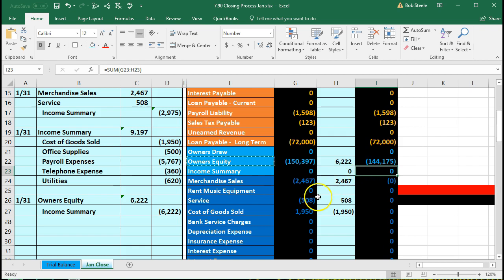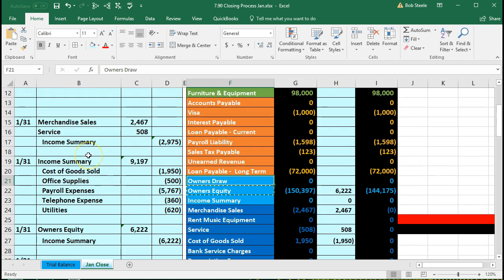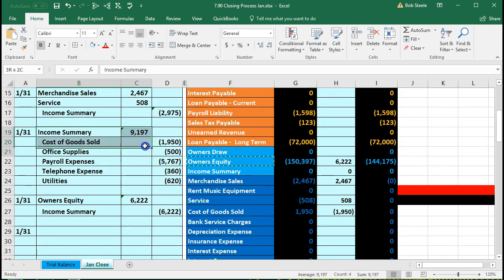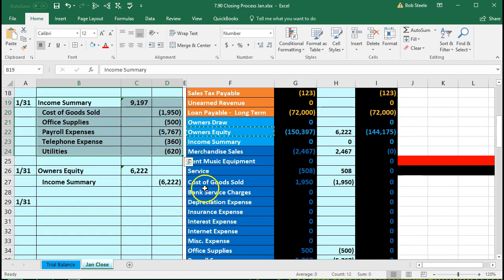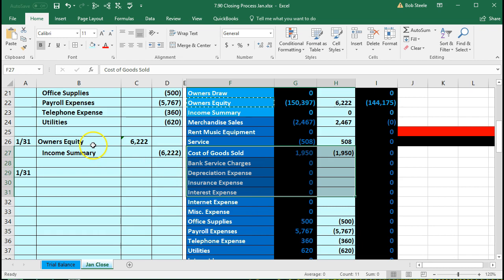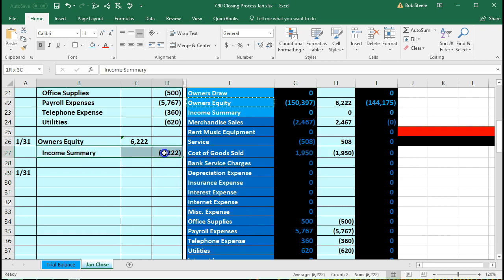So the last step is to close out draws. There is typically one more journal entry in the 4-step process, as I've called it here. And that's to draws, but there's nothing in draws, so we don't need to do anything there. So first, we remember the 4-step process. We closed out the revenue accounts to income summary. Those are these 3 accounts, the credit balance accounts. And then we closed out the expense accounts to income summary. Those are everything else under the revenue accounts, including cost of goods sold. And then we closed out what was in income summary, which was net loss in this case, to the equity section. Last step would be to close out draws, the money that the owner took out of the company, if there were any, which there aren't at this time.